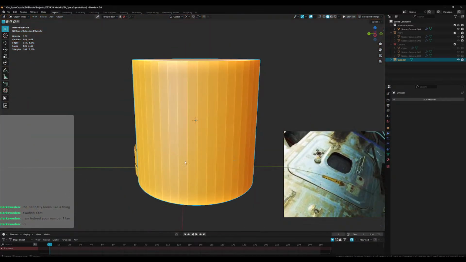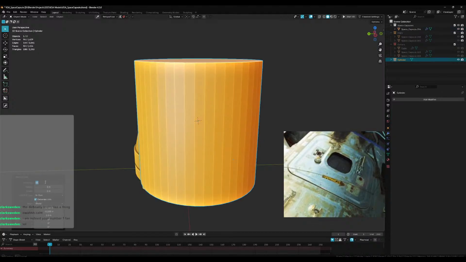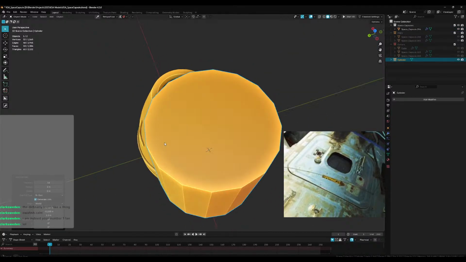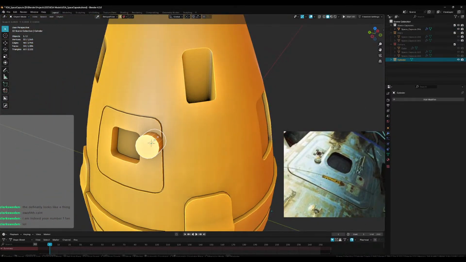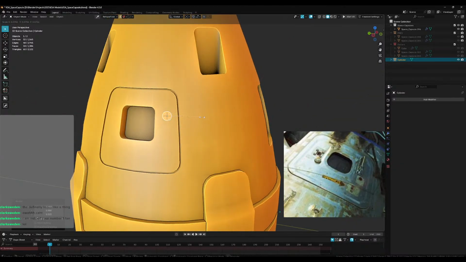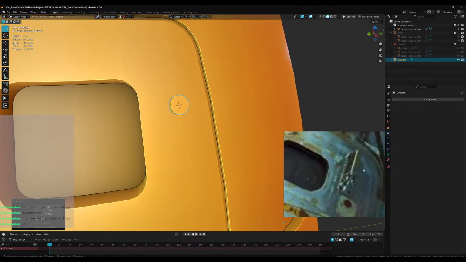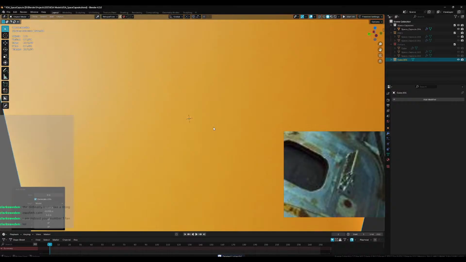Not a 48-sided single cylinder. We'll do 16. Yeah. I kind of like the style of this thing, actually.